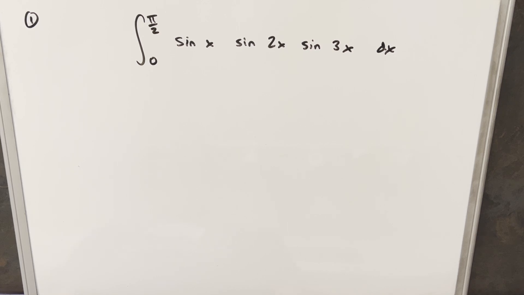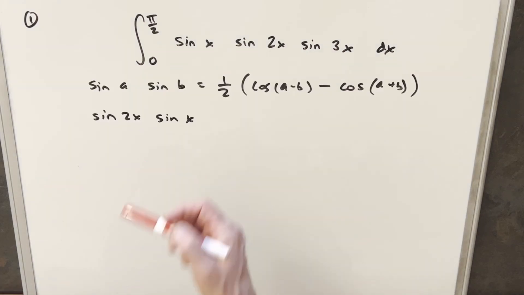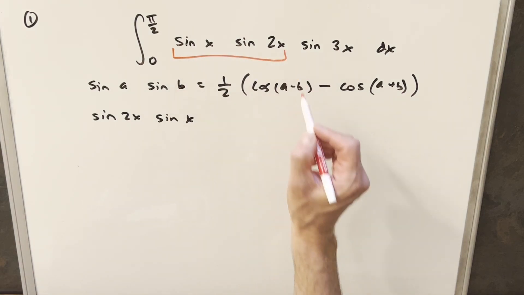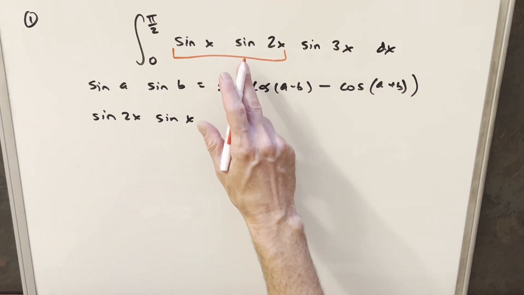Okay, for this problem, I really just wanted to approach it in a straightforward way and use the different angle formulas. Let's look at the different angle formula for sine. We have our different angle formula for sine here on the board, and what I'm doing right now is I just want to focus on these first terms. I'm just going to focus on sine x and sine 2x. I'm not ready to look at sine 3x yet.